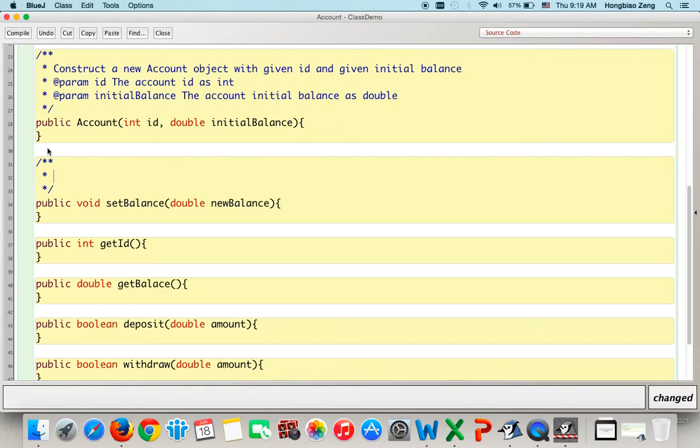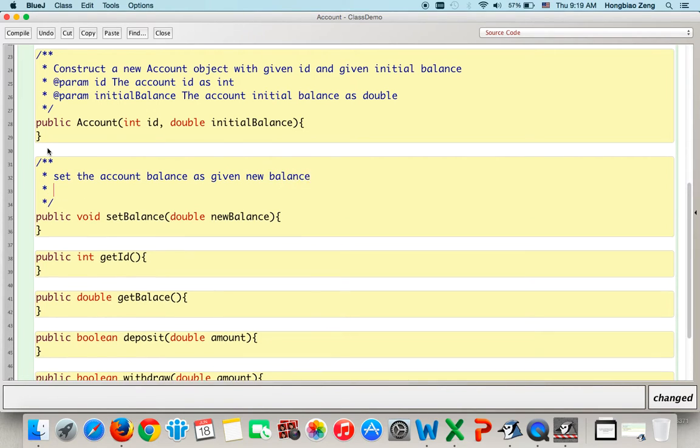Here we will say: set the account balance as given new balance. Then this parameter, newBalance, the new balance of the account as double, right?